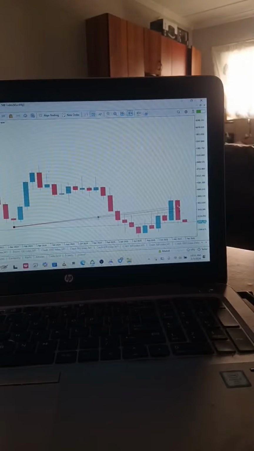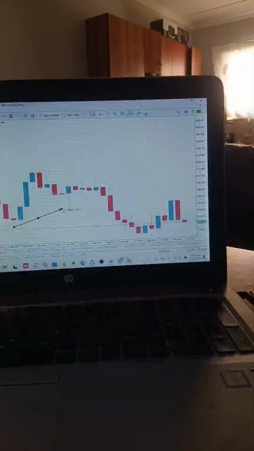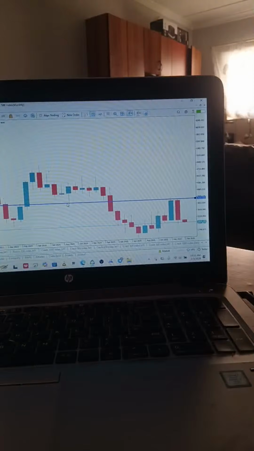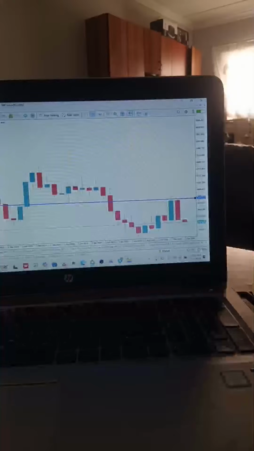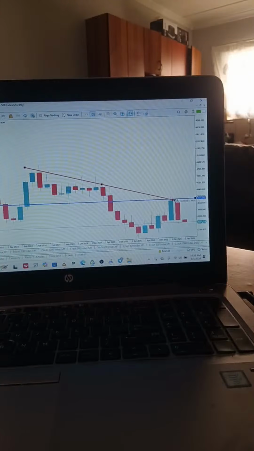Okay, so we had an engulfing candle here showing that price is likely going to move down. So that's one thing that I can see. Apart from that, we also had this particular level. If you look at how price moved previously, this level was used as a support, then it was eventually broken, and then price came back to this level, and then it's likely going to drop. So after the impulsion, we had the correctional wave, and then price is likely going to continue moving down. So that's one thing that I can see in Crash 500.